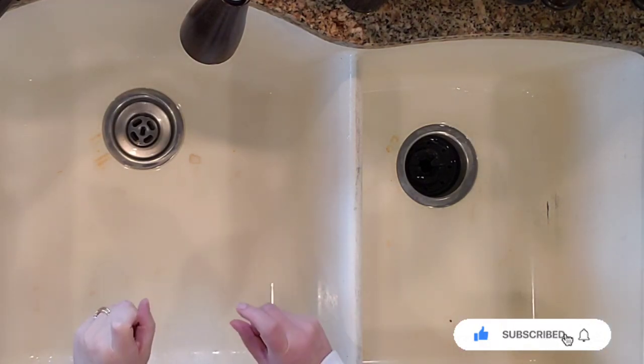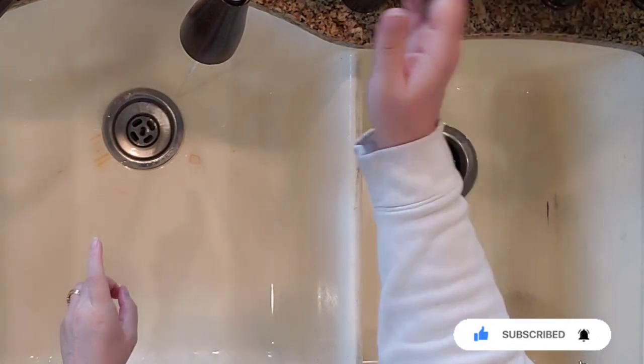Okay, so while that stuff is drying outside in the sun, I'm gonna take this opportunity to give Tater Tot a bath. So I'm gonna go get Tater Tot. I'm gonna turn on the water.